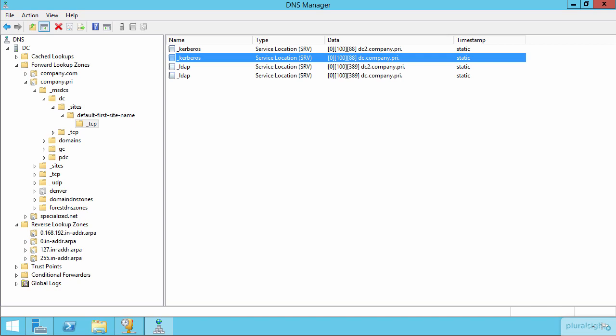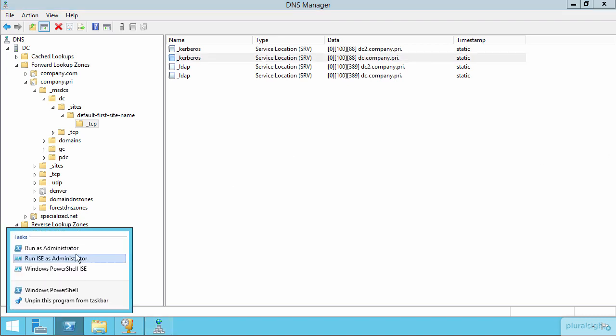Now, creating these records is one thing, but querying the records is yet another. And in fact, there are a couple of different ways in which you can go about querying for the different records that exist on a DNS server, some of which I assume you've probably heard of before. Let's take a look here at just a couple of the different ways in which we can do that.